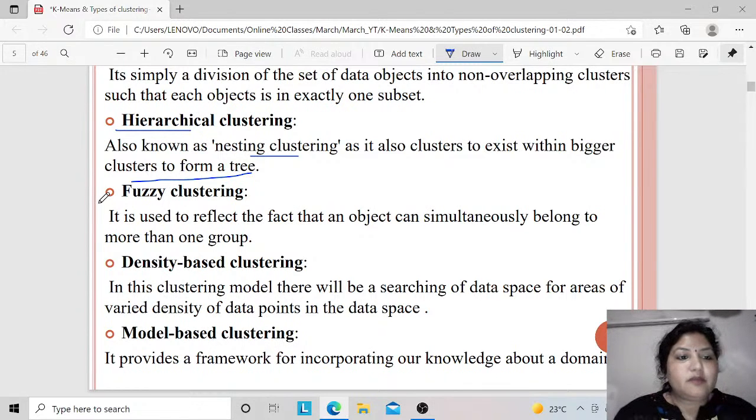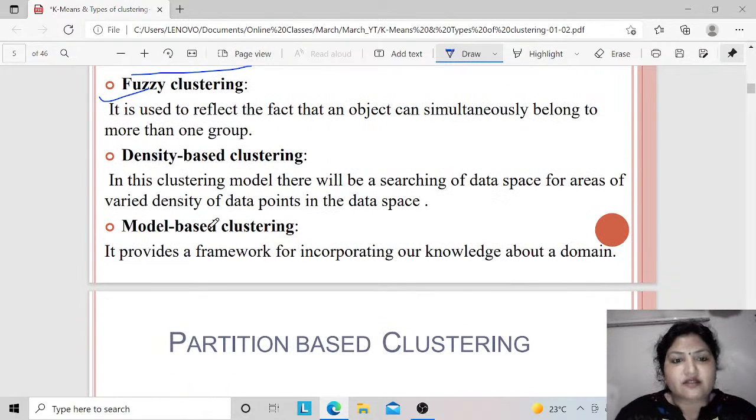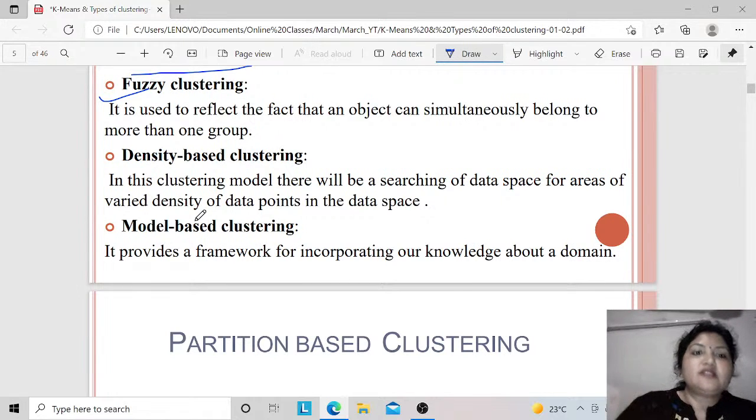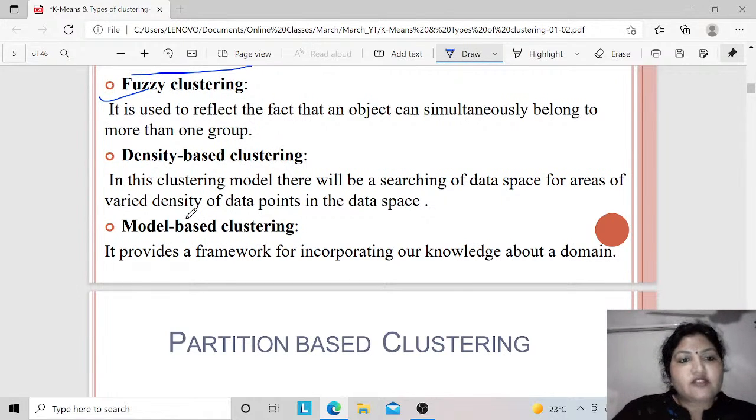Then we can apply fuzzy clustering. Then we have density based clustering, right? In density based clustering, we are basically finding out the density of the data points in the data space. So here we will be searching for our neighboring points, and it is basically taking the values. Minimum 3 points are required. I will be sharing more sessions on this, on the types of clustering, how we can make the dendrograms, and how we use this density based clustering, or as we call it, DBSCAN clustering, right?